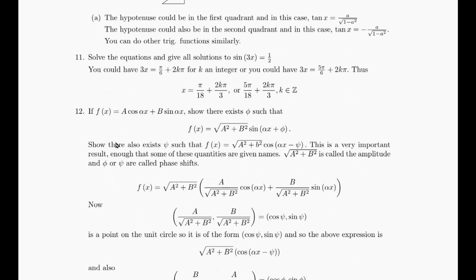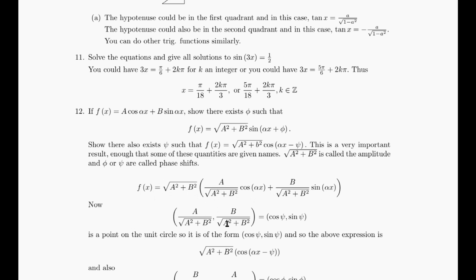Now, this is a very important technique here. It's to represent a combination of cosine and sine in terms of an amplitude and a phase shift. All right, so we're going to do that now. We'll take our function f of x here. See, there's f of x. And it will be the square root of a squared plus b squared times all this. Now, I did not do anything. All I did was multiply and divide by this square root thing.